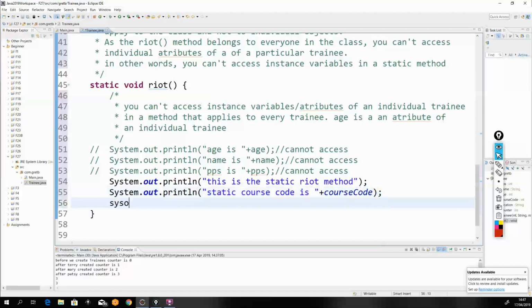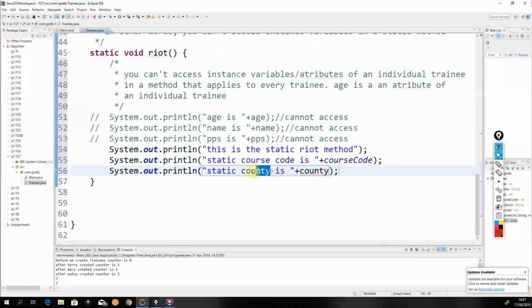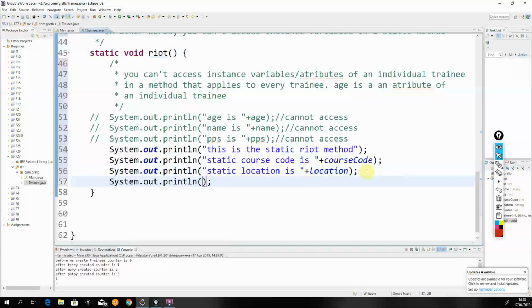Next one: static location is, plus location. It's Galway. And the last one: static counter is, plus counter.